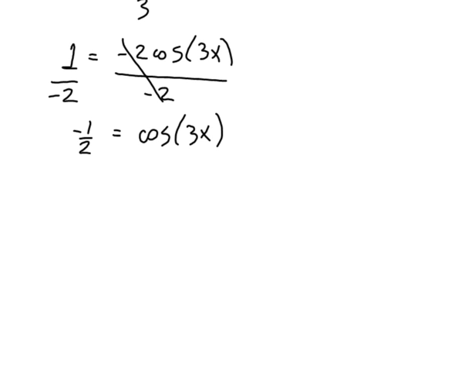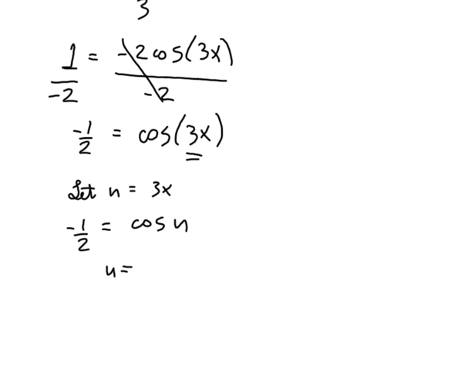So where in the unit circle is cosine negative 1/2? Well, you remember these triple angle questions from last year's math. The fact that it says 3x here means that at 3 times some angle, cosine, which is x, is negative 1/2. So we said last year that one way to algebraically do this is by redefining the variable. Let u equal 3x. So if we let u equal 3x, we get negative 1/2 equals cos of u.